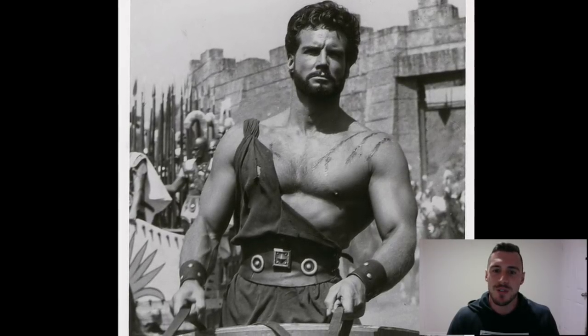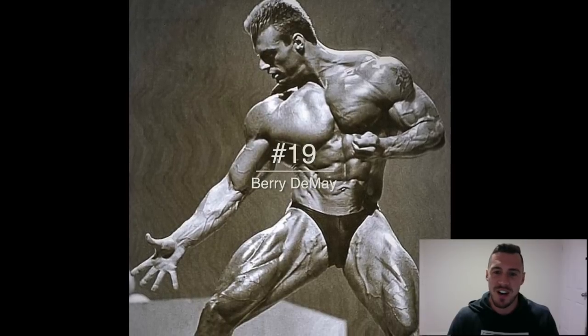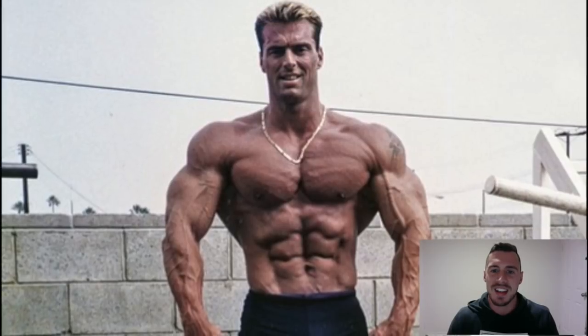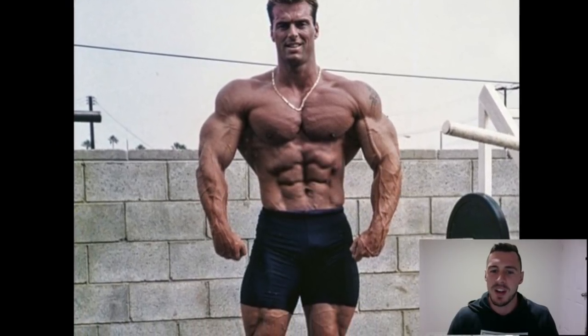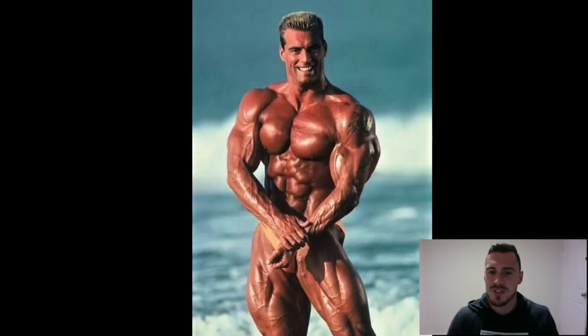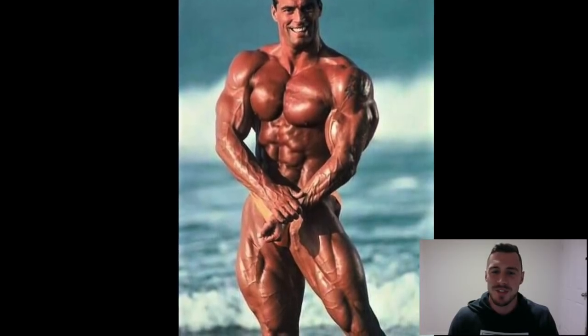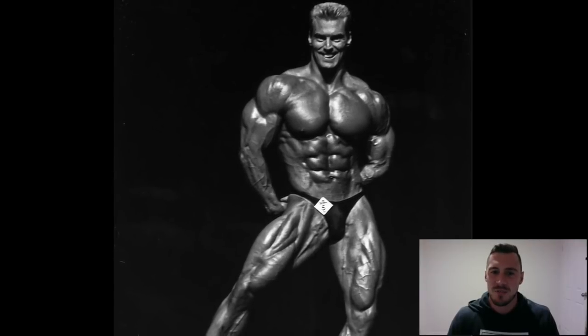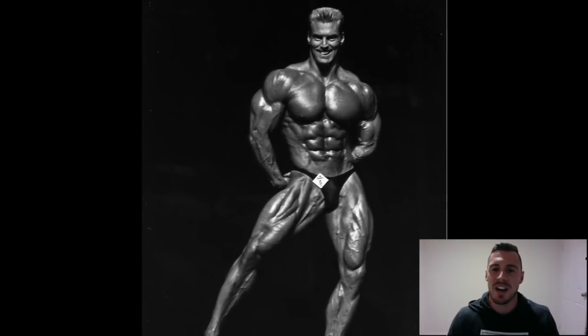Moving on to number 19, Barry DeMay, the Flexing Dutchman, because he was a Dutch bodybuilder with a nice physique. In these poses where he puts his legs wide apart he really does have that aesthetic physique. There's a reason I don't have him higher — great aesthetics but perhaps not quite as much as some guys higher on the list. He had a cool aesthetic physique, not crazy round muscles. You can still see him here at the 2018 Mr. Olympia in great shape, which I always love to see — the healthy lifestyle from bodybuilding.